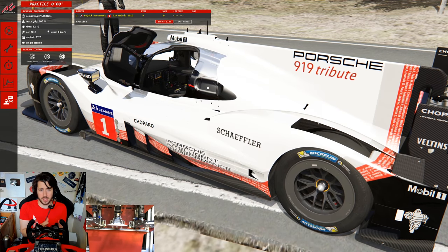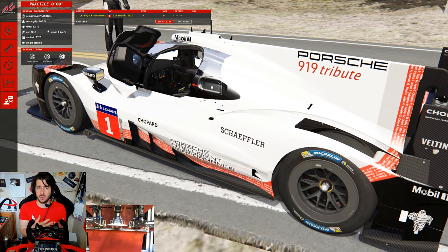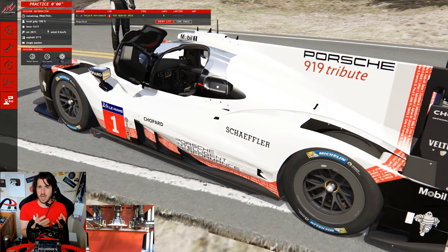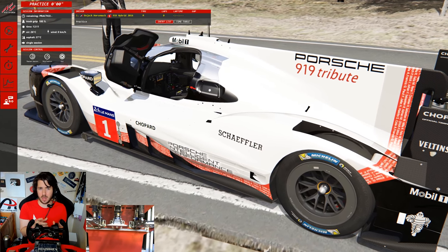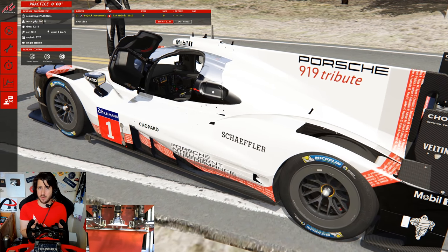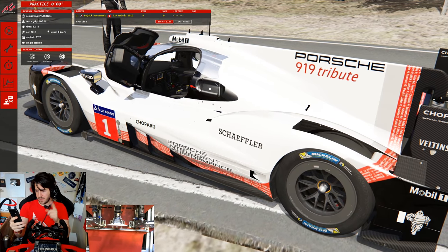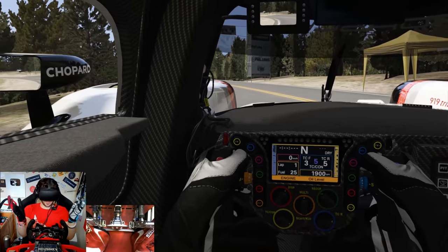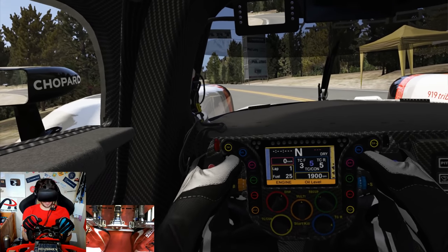Despite the fact that I've put in a ton of practice and been playing with the setup for pretty much all that time, I still can't quite get this car handling right over the bumps. That plus the hairpins are a big challenge because this car really doesn't have much steering lock. Regardless, our time to beat is a 7:57.148 - so let's go get it.